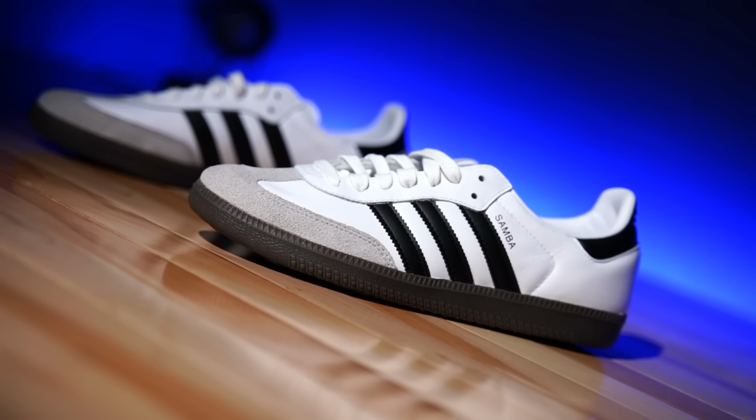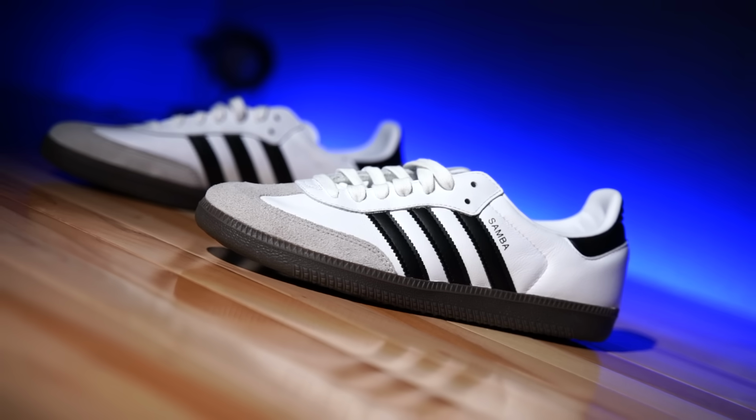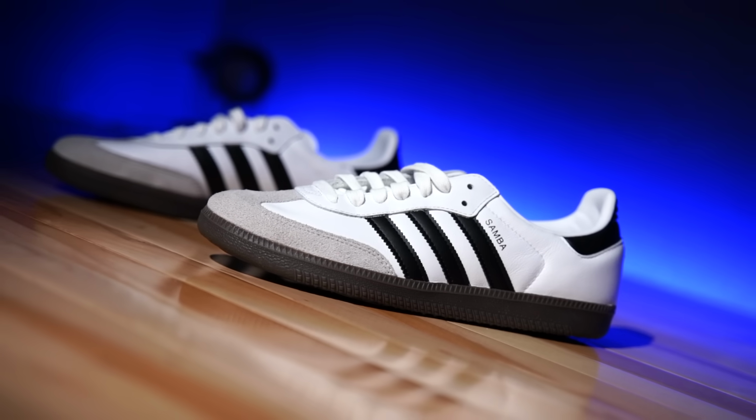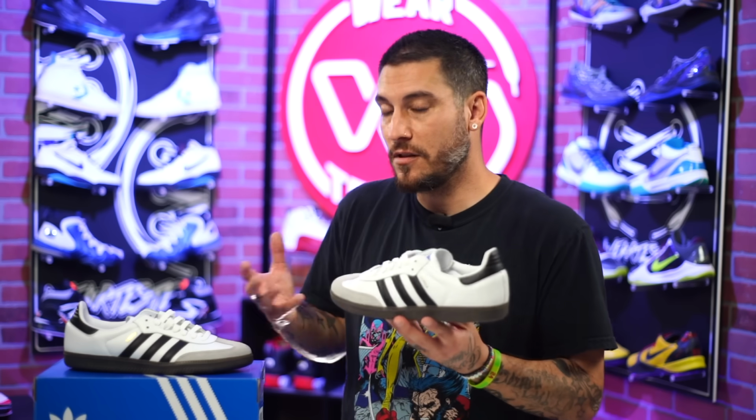But what I really like about these is that, again, there are many different material options. So if you love leather, then this is an option for you. If you don't, maybe you're a vegan and you don't want to wear animal products on your feet at all, there are actual plant-based versions, which is really cool. So go to Adidas's website if you want to check out all of their different varieties. And then you can Google search or search on StockX or wherever you're looking and use the actual name so you can find the specific version that you're looking for.